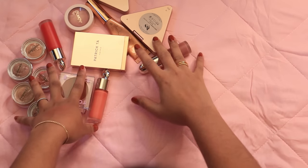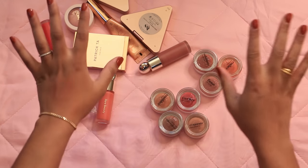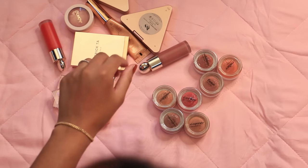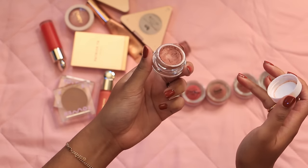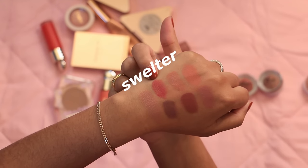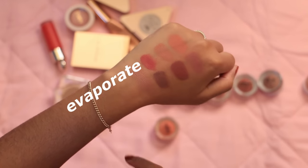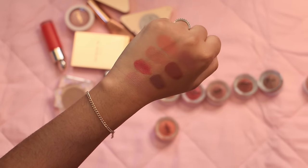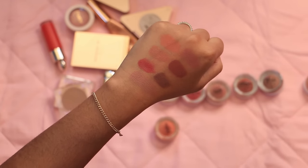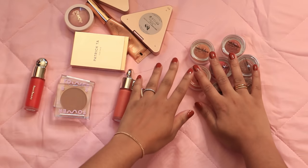Cream blushes are by far my biggest problem. I have seven from Phytosurgeons — I started with three, used them all the time, then decided I wanted more colors for fall and winter. I'll be keeping all of them. Let's do a little swatch party! This one is my favorite shade as you can tell by the massive dip. Here we've got Ember, Smolder, Swelter, Fume, Sublimate, Exothermic, and my Most Used shade, Evaporate. They have really unique shades with something for everybody. I love how Swelter is made with a low white base so it works for all skin tones. I have seven of their blushes and I'm working on a Phytosurgeons brand review video.